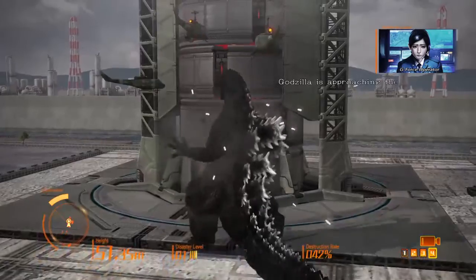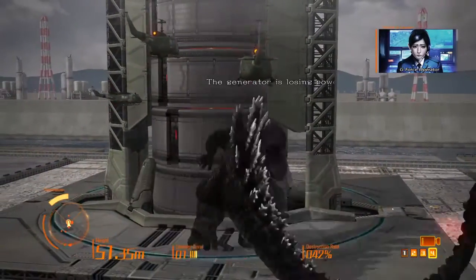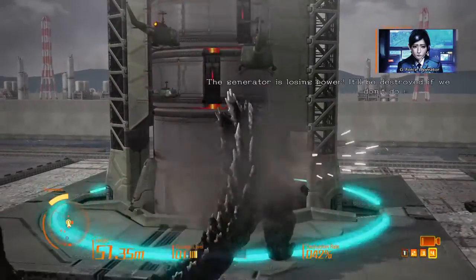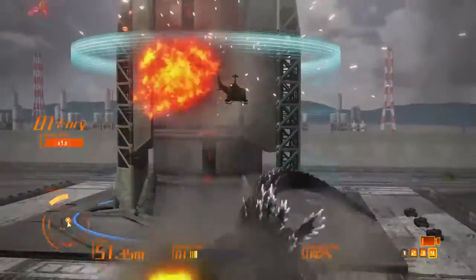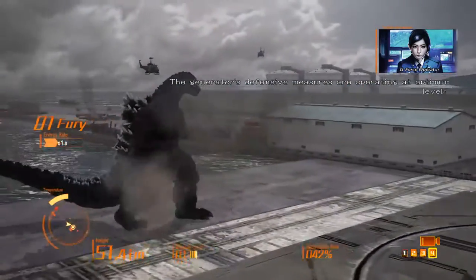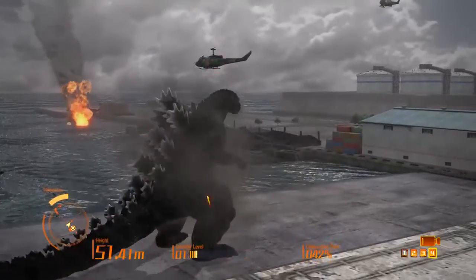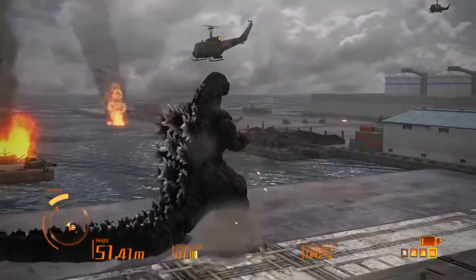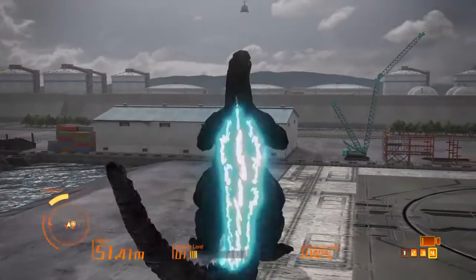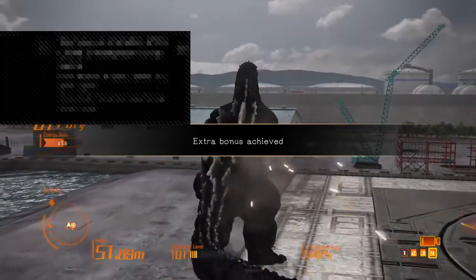Godzilla is approaching the generator. The generator is losing power. It'll be destroyed if we don't do something. Oh, the generator's, whoa. Defensive measures are operating at optimum levels. Nice. Cool. Bonus beginner.